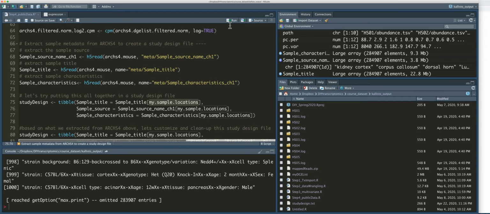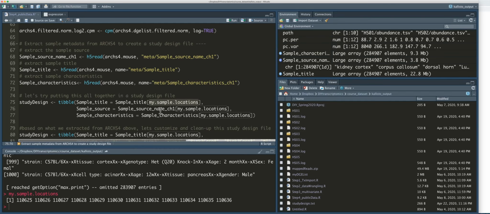So I'll use my samples location to subset these 1D arrays. I'm going to give each of these a column name: sample title, source, and characteristics. That will create the structure of my tibble. Since effectively what I'm trying to do here is create a study design analogous to what we have for our own data in the course, I'm going to assign this to an object called study design.